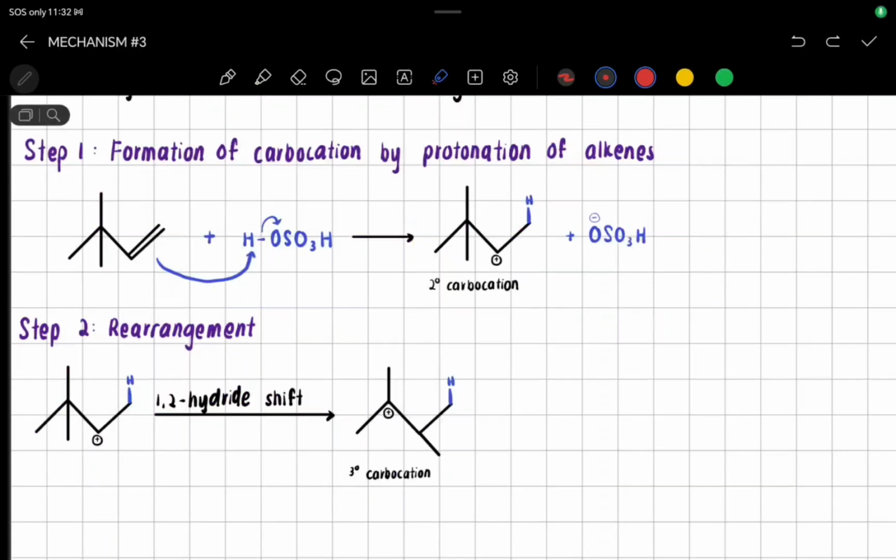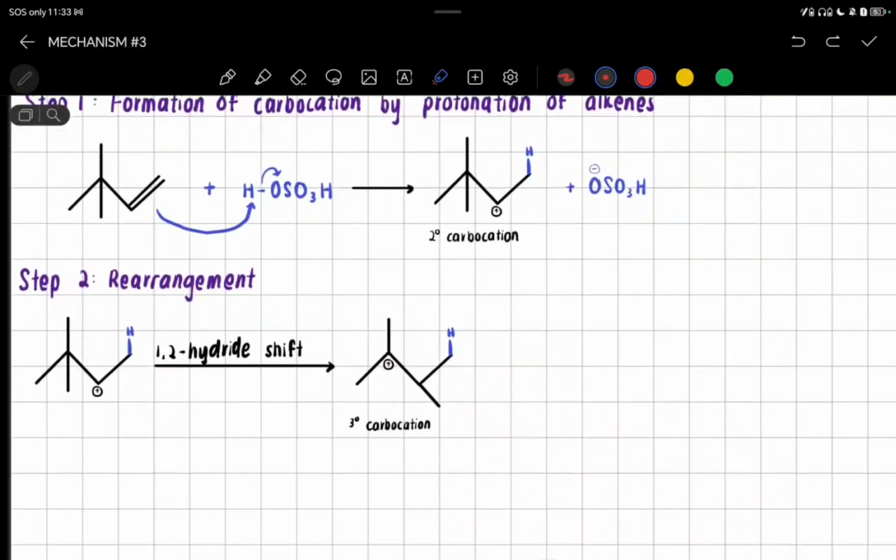Now we move to the second step, which is the rearrangement. In the carbocation intermediate, a neighboring H atom along with its bonding electrons migrates to the C atom carrying the positive charge. This results in forming a new carbocation at a more stable position. The hydride ion shifts from the C adjacent to the positively charged carbon to the carbon bearing the positive charge. So the hydride ion and the positive charge migration occur simultaneously.